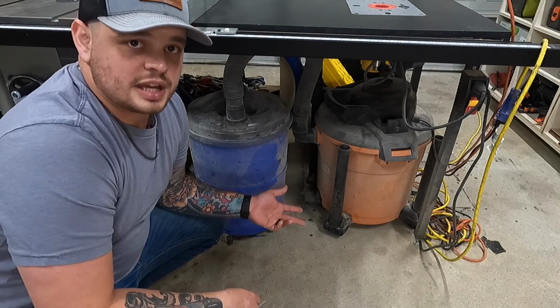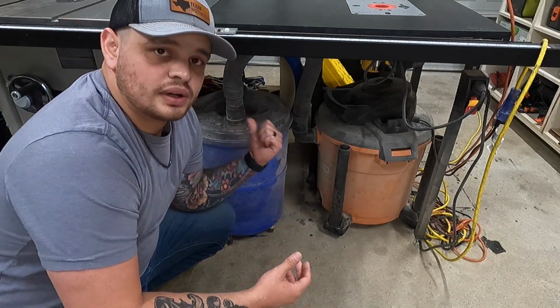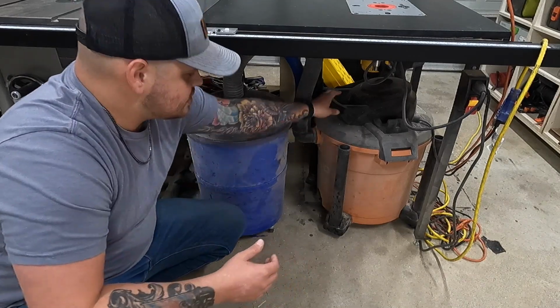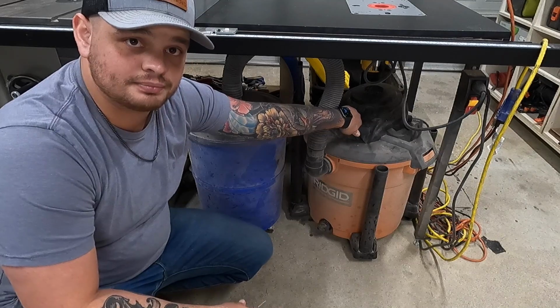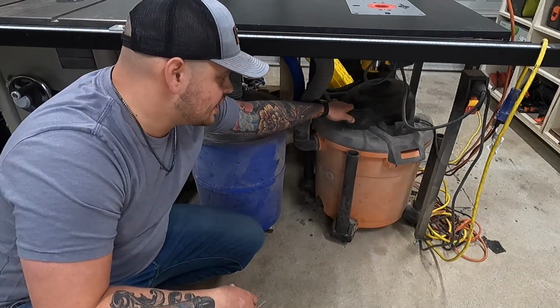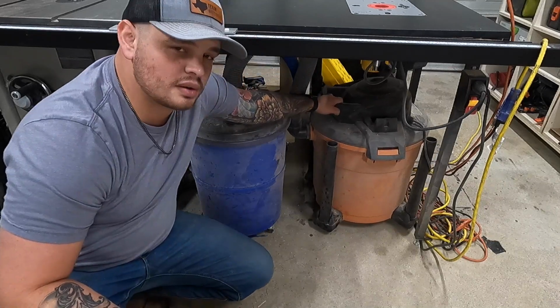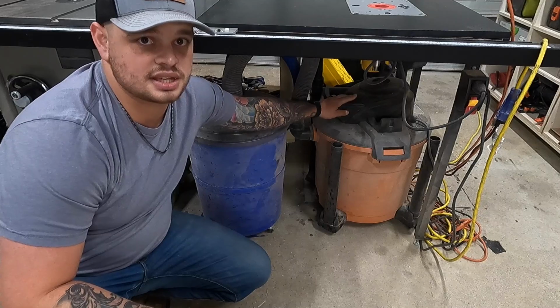Now, the biggest thing for table saws is going to be dust collection. It does have a 2.5-inch port on the back, and so what I use is the Ridgid, I believe this is a 16 gallon. I got this on Black Friday for like 60% off. So I was gonna get a similar one, but I think it was like the 10 gallon or 8 gallon or whatever. And I'm so glad I upgraded because this thing is a beast.